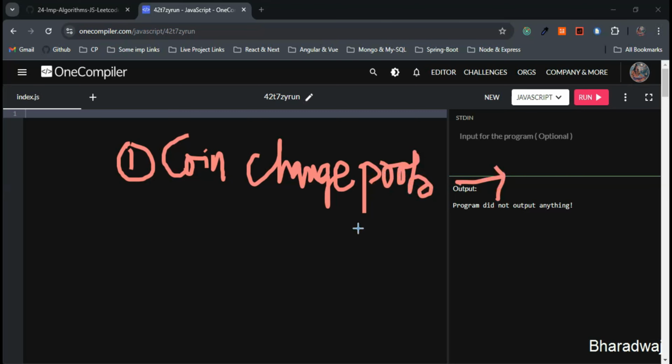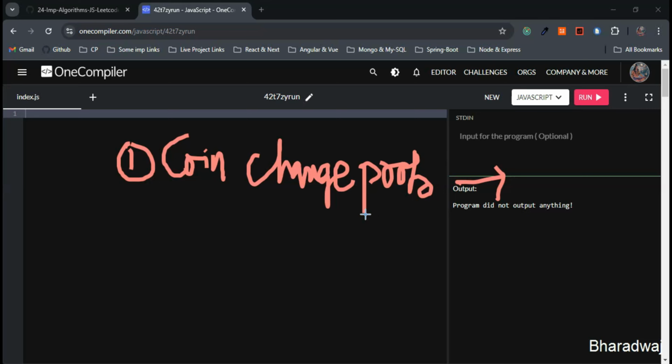Here, it aims to minimize the number of coins needed to make a specific amount by always selecting the largest coin denomination that is available first.